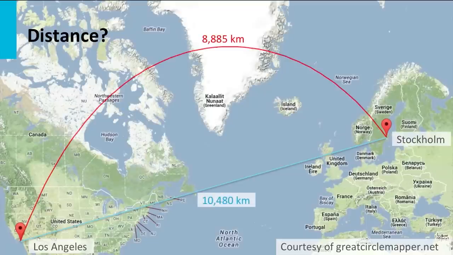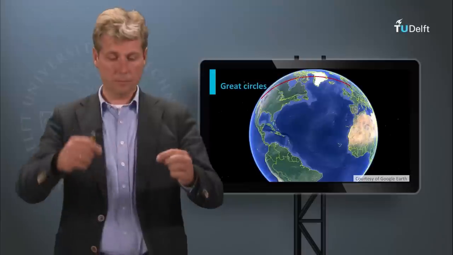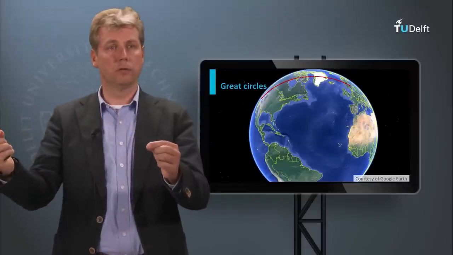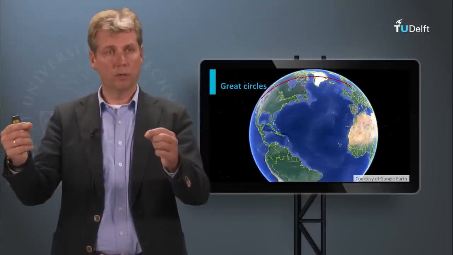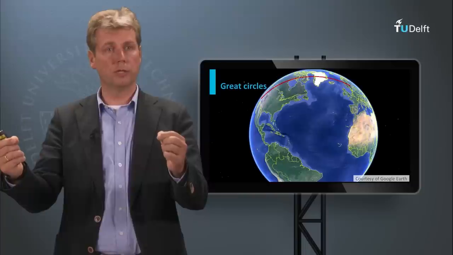And this is an effect of the projection that is used in most maps, which means that on the top side of this map, there's a distance which is very small, while on the lower side, the distance is much larger. It's easier to imagine if you look at a globe. If you take a globe yourself and you use a little wire, you move it from one location to the other, then you really pull the rope, you will find the shortest distance.